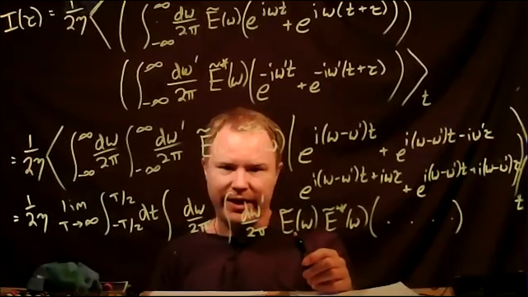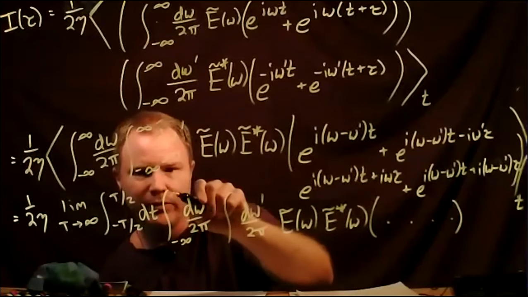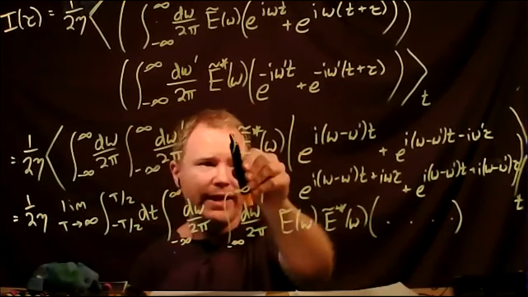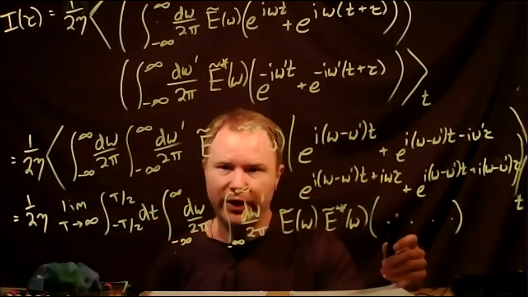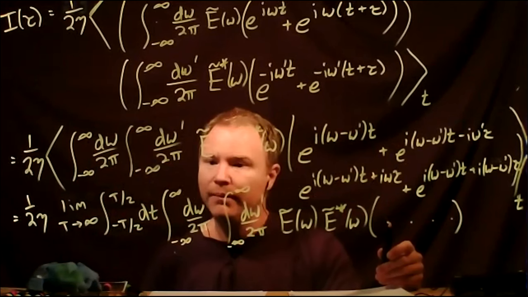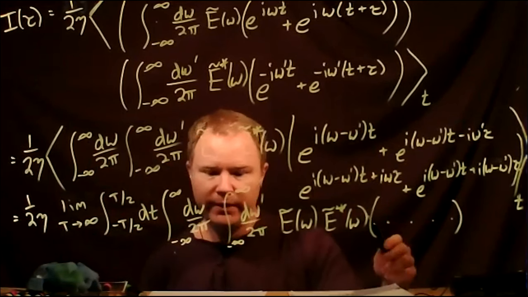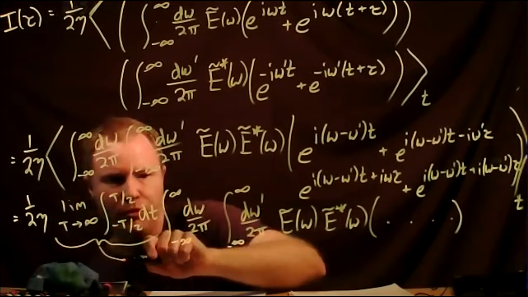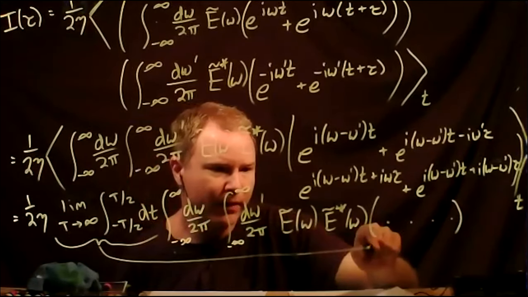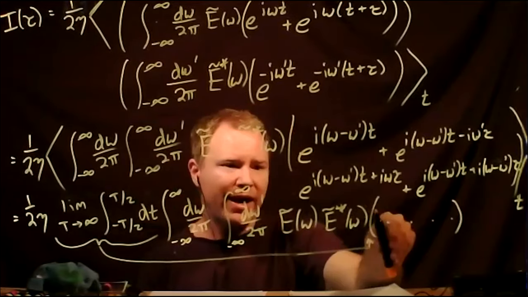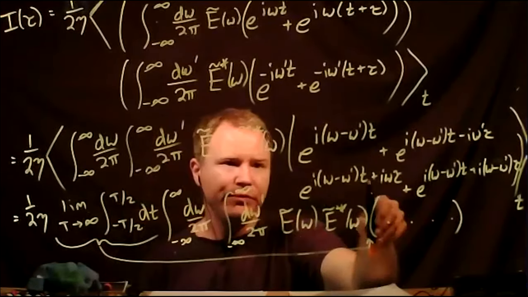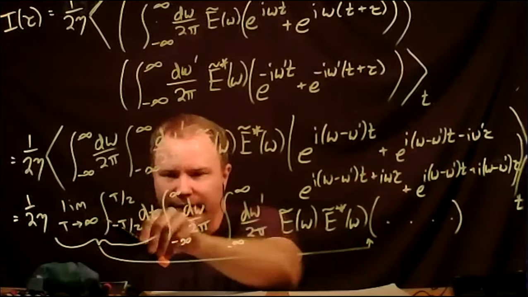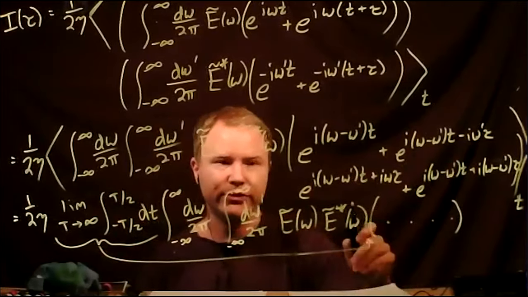Okay. So what is the next step? I have three integrals, and all of these converge for any real finite spectrum measured for a finite amount of time. So I don't have to worry about that. I can rearrange them how I see fit. And what I'm going to do is take this time integral here, and move it all the way over, because none of these things depend on time. And now I'm going to apply this time integral to each of these terms. So in the limit as t goes to infinity, this is an integral from minus infinity to infinity dt of stuff.